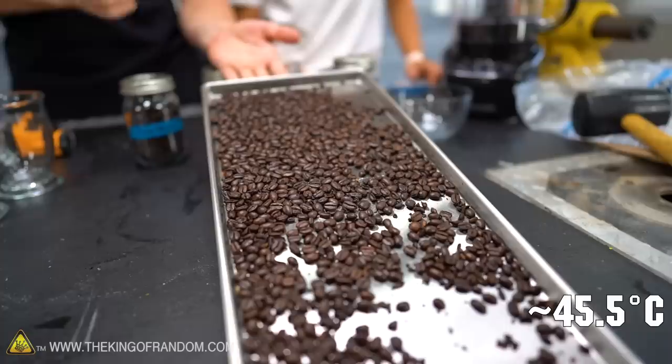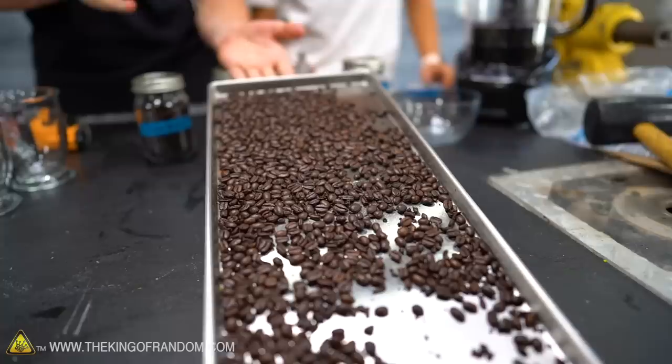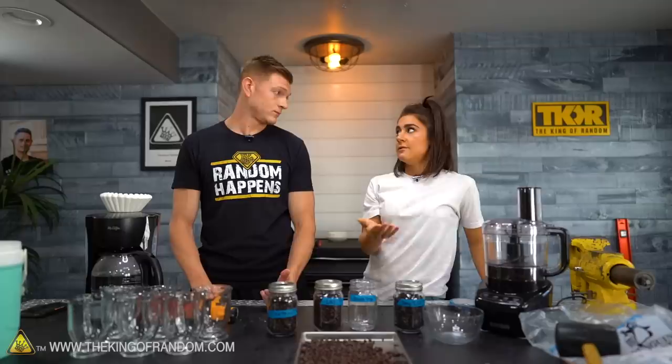It is the next morning. We've taken out our freeze dried coffee beans. Something I didn't mention yesterday: the freeze dryer cools them down to about negative 50 degrees Fahrenheit, but then it warms back up — it freezes them and then the drying process pulls a vacuum and heats it up to over 100 degrees Fahrenheit. So these are not going to be the same as our cooled beans with liquid nitrogen and dry ice, which we're grinding while still cold. It'll be interesting to see how the taste differs.